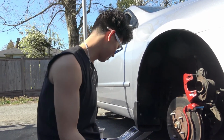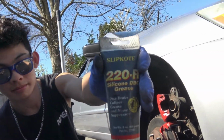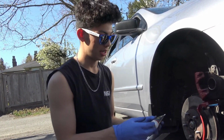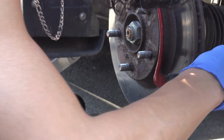Now that the brackets are in, we are going to use some disc brake caliper grease. It just makes the brake pad slide easier. A generous amount. Not too much, but you know, be nice.